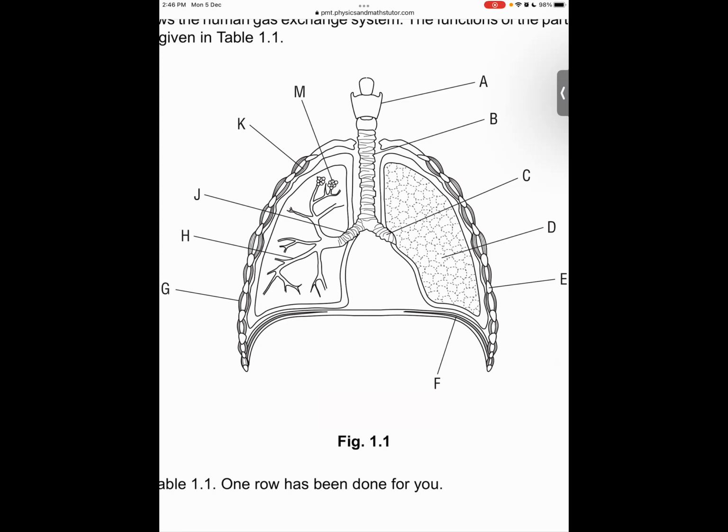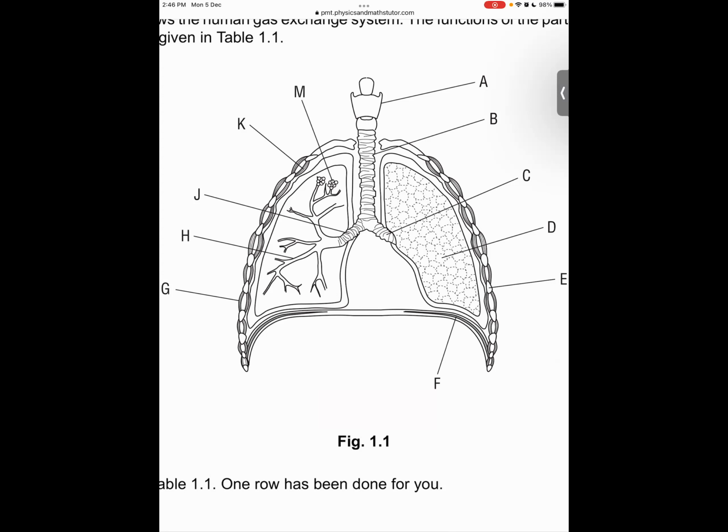Left. Why left? Just now we said this is our right side. Yes, miss, I forgot, whatever side it is, it will be that side's bronchus. Yes, it will be the exact same thing when you are looking at the diagram of the heart also: your right side will be the left side and your left side will be the right side.